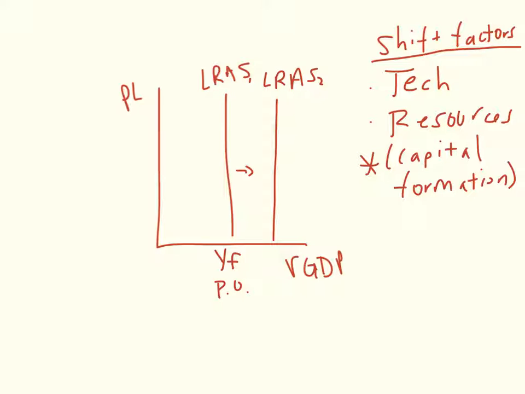And so when we show this shift to the right of LRAS, this is what we consider to be economic growth. Anything dealing with the long run talks about growth. Any changes in equilibrium in the short run, you'll later find out, is a change in output, not economic growth. Economic growth can only occur if a society gets more technology and or better resources, thus increasing long run aggregate supply and shifting the production possibility curve outward.